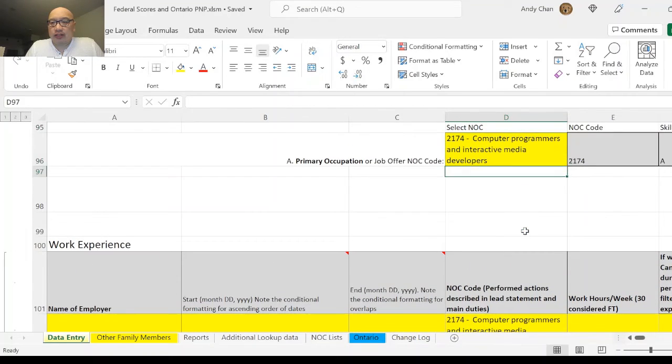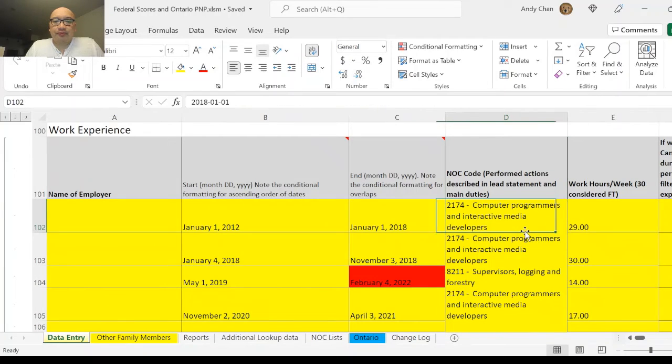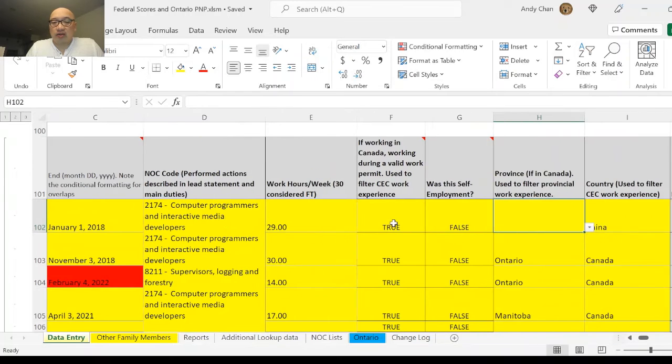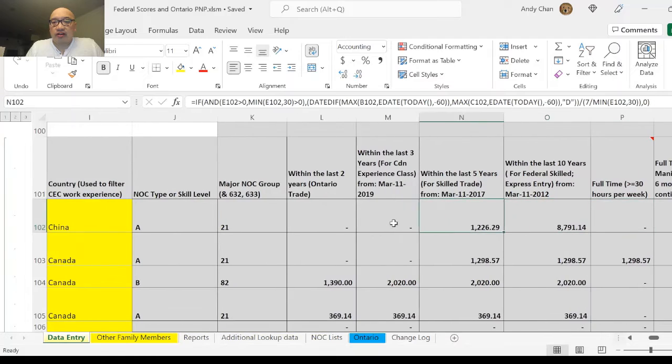This is used for the calculation. Here's the grid, which I've spent quite a few minutes now trying to explain. This grid has your start date, end date, your NOC code, your hours, and again, this is where I mentioned the gray area. These are the formulas I was talking about.